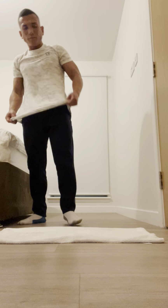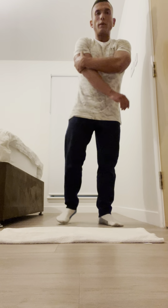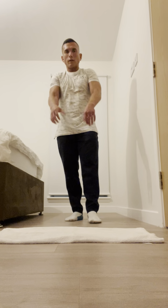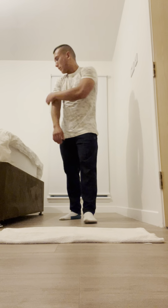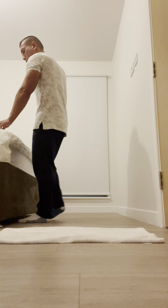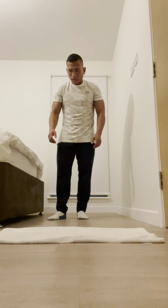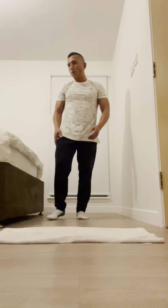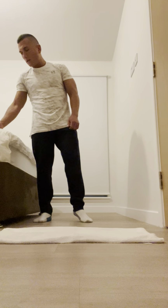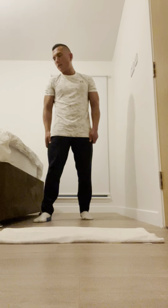Right, make sure you give your muscles a little bit of a stretch, loosen them up a little bit, especially the triceps. Alright, so this will be the second superset. Hopefully you can follow along. 10 seconds to prepare, then we'll start.